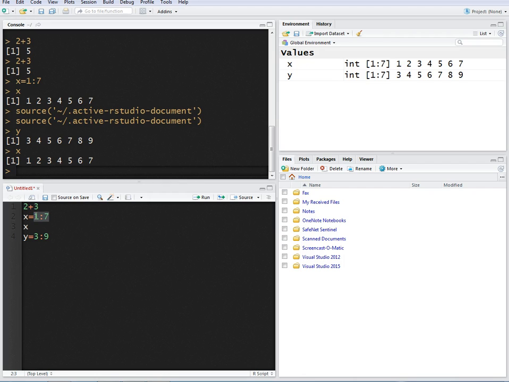You either have to select the whole line or just click in the line and then run. Now apparently one of our students said that if you click this Source on Save here, and then you save, it's going to actually run all of this code, which I don't know why somebody would want to do, but you could.